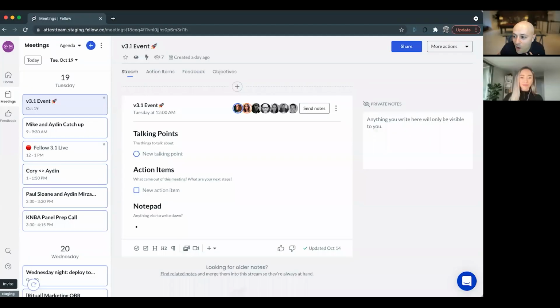Let's get started. You probably saw this in the preview, but the idea behind Fellow version 3.1 was, here's the thing, there are a lot of different types of meetings. Each meeting is a playbook, a different process. And so it makes sense that for a one-on-one meeting, you might want different tools in your toolkit, and for a staff meeting, different ones, and for a weekly design review, different ones, and for a quarterly business review, different ones. And if every meeting has a slightly different workflow, then perhaps Fellow should allow you to adapt every meeting to that particular workflow. That is what today is about. Shall we start with item number 1?